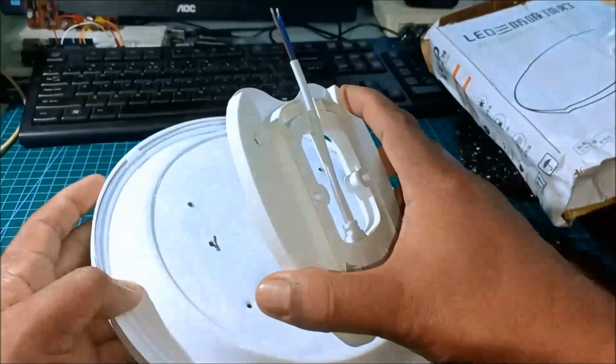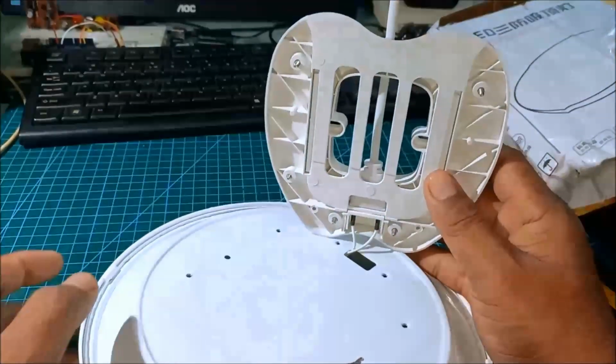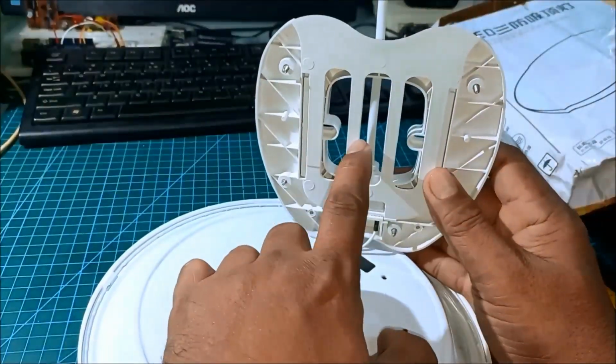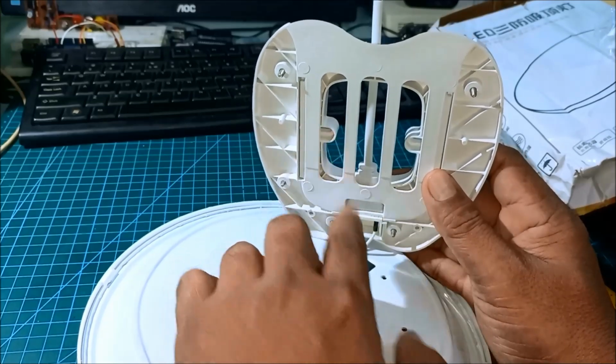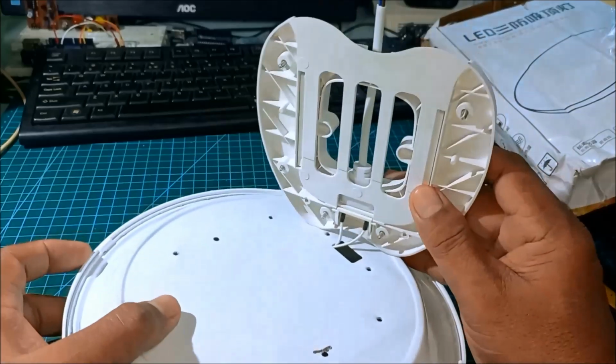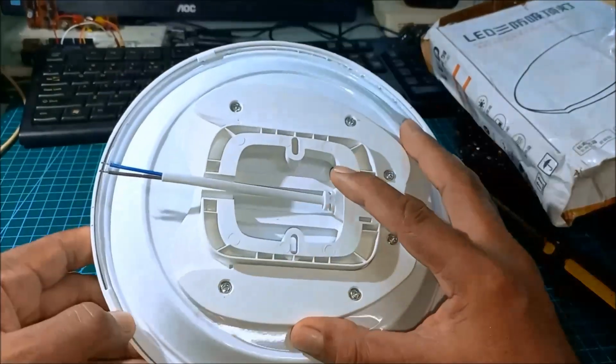Okay. Oh, this is just for the ceiling attachment, for the ceiling, and then it's clip.